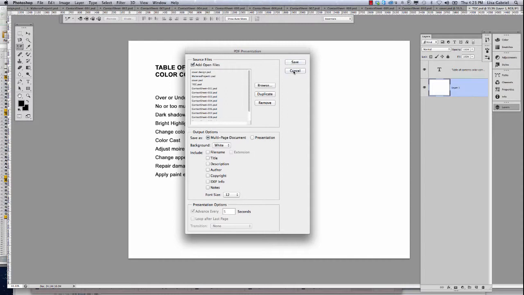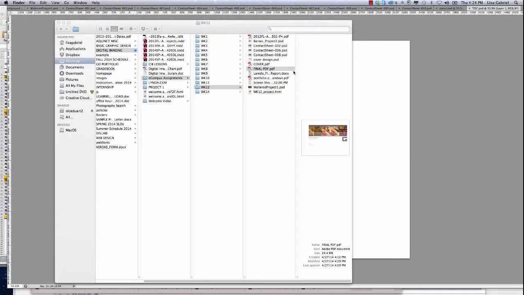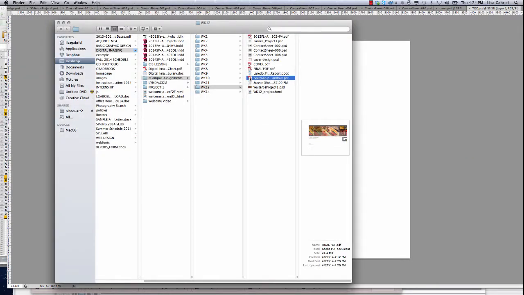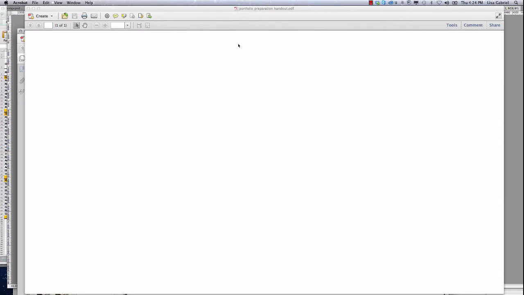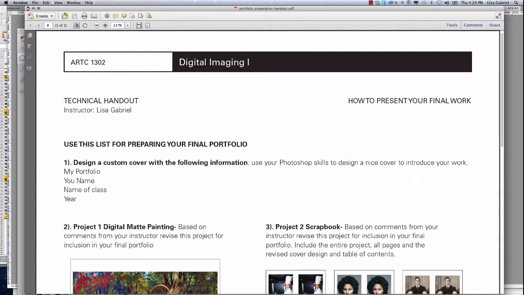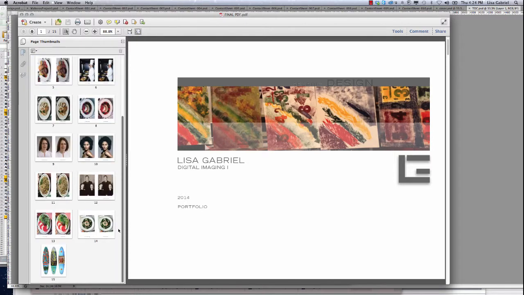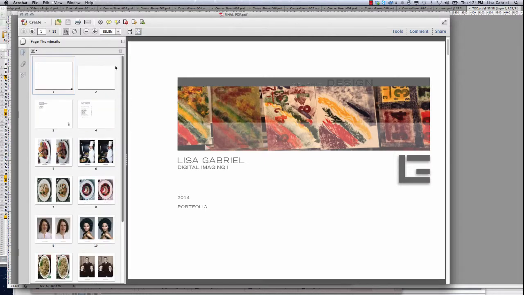And that will look like, I've already gone ahead and done that, so I'm going to open mine up here and double click this, and here it is. Whoops, I have it open already. It's actually back here. Here it is. And here it is. So when you open it up in Acrobat, you should see that it has multiple pages. You should have at least up to 15 pages in here if you've done it properly.